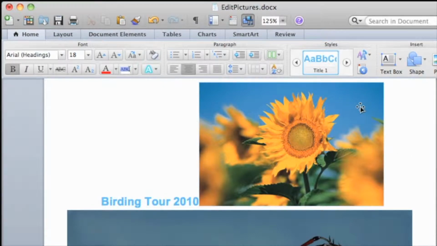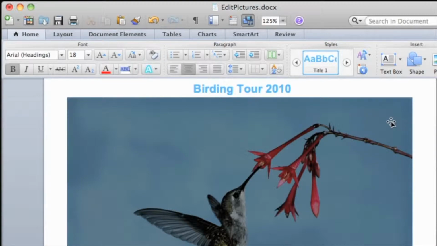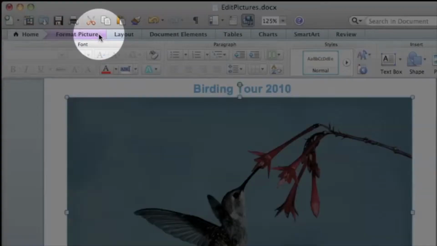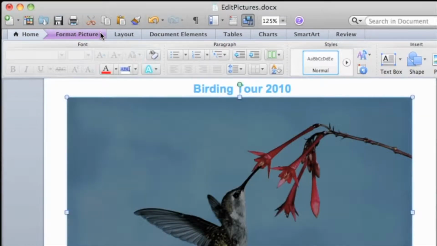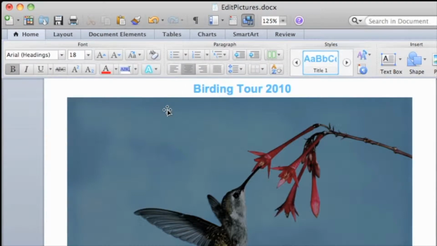To do anything with an inserted picture, for example, to move it or format it, you first have to select it. To select a picture, you just click it. The light blue border and these handles indicate that the picture is selected. To free up some space, let's select this picture and press Delete to remove it from the document. Now, select the other picture and notice that the Format Picture tab appears here on the ribbon. This is a contextual tab and appears only when a picture is selected. Click anywhere outside the picture and the tab is hidden until you select the picture again.